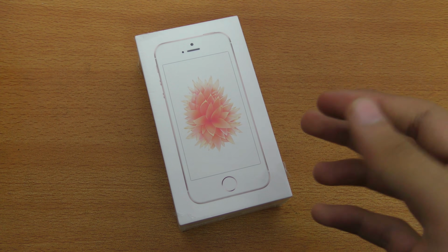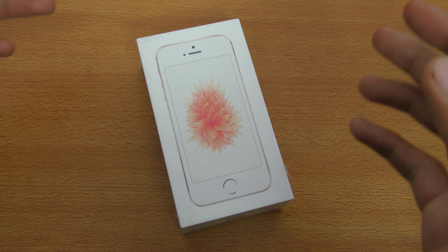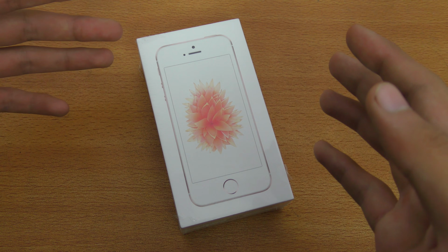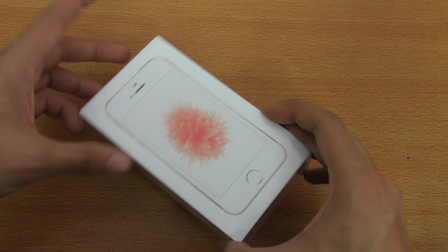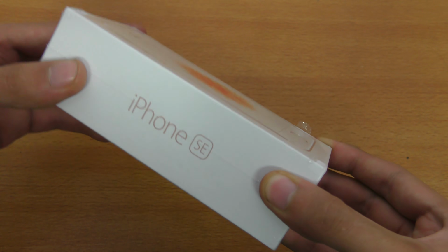Hey guys, it is time to unbox the new iPhone SE, and yeah, I've been getting a lot of requests or messages about this phone. Finally it is here, and it is available worldwide. Of course, it costs around $400 for the 16GB model. So of course I bought the 16GB model in gold color.